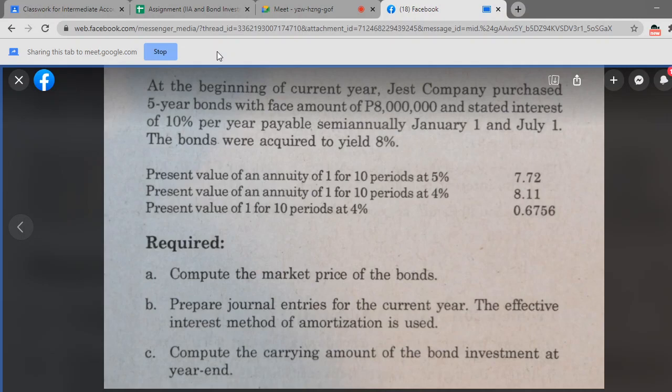But take note, kanang rate nga ginahatag, that is always for 1 year. Kanang 10% dira, that's good for 1 year. Kanang 8% dira, that's good for 1 year. But since in a year, ikaduha, semi-annual, makakollect og payment, that means you also have to divide your rate into 2. That means we have 10 periods, but we are going to use 4%. Because again, if you are using your present value factor, you use the effective rate, not the nominal rate.